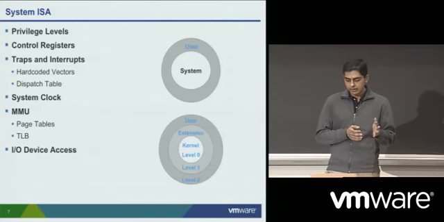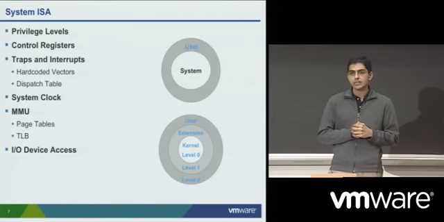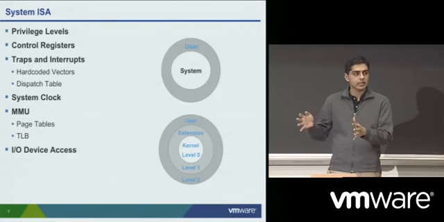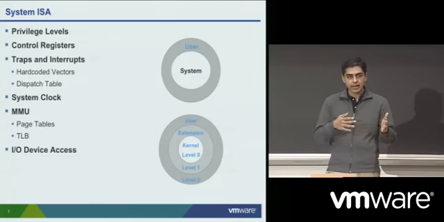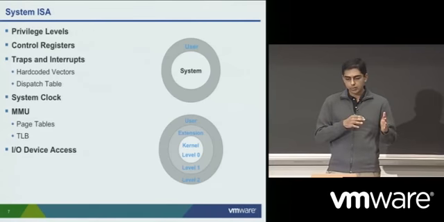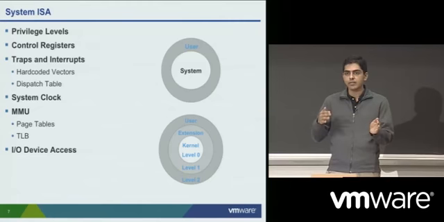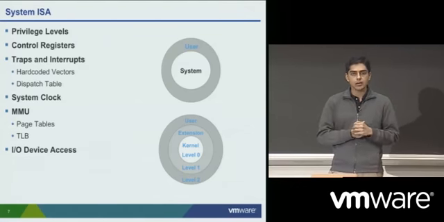And I just wanted to remind you that there are different organizations possible for the user and system ISA. Some architectures actually just have one privilege level for system, one privilege level for user. An example of this would be ARM. Other architectures like the x86 actually have 3 or 4 rings, for example. Some of those are more privileged than the others. So it basically starts off with the least privilege and then goes on to the ultimate kernel, which occupies the most privileged level.